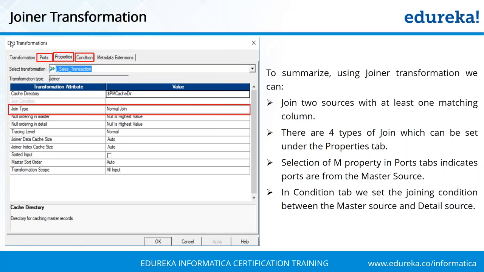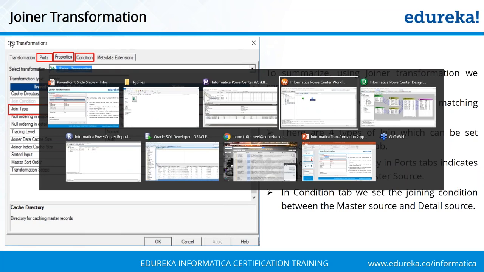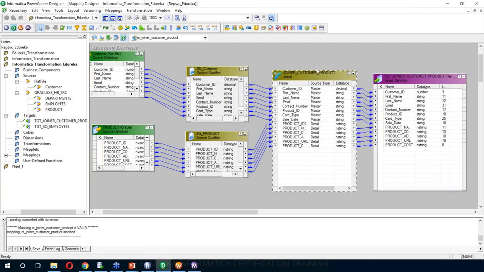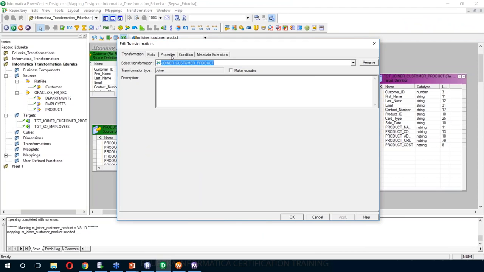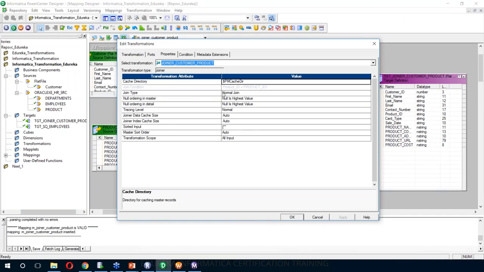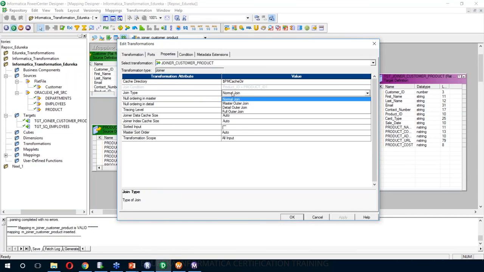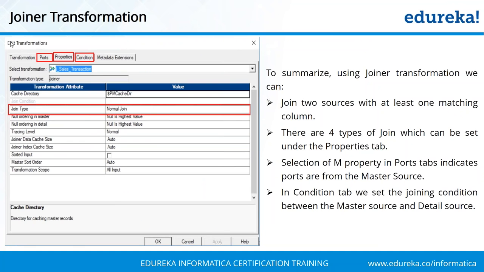So one thing, let me show you how you can specify the different types of join. Now if you go into the Informatica PowerCenter Designer, inside the joiner transformations, if you go to the properties tab, you can see the join type to be specified. Here by default it sets it to be normal join, but if you wish to specify any other type of join, you can choose it here. And we've also seen how you can set a table to be master and how you can switch it by changing the import option. Any questions with respect to the joiner transformation?